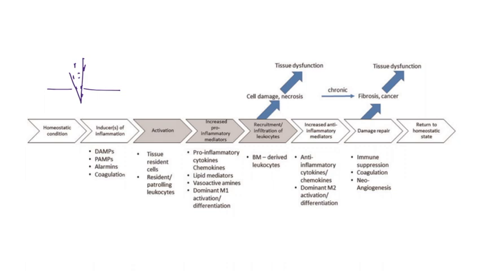The typical inflammatory reaction develops through a series of sequential steps. We get recognition of a noxious agent that is the initiating stimulus for inflammation. The cells involved are tissue-resident sentinel cells, phagocytes, and others. They are equipped with receptors. That's what these DAMPs and PAMPs are. They are going to be able to recognize microbial products and substances released from damaged cells. All of this is going to induce more inflammation.